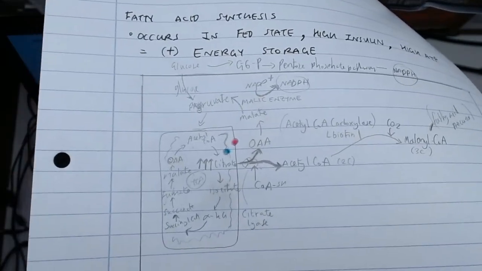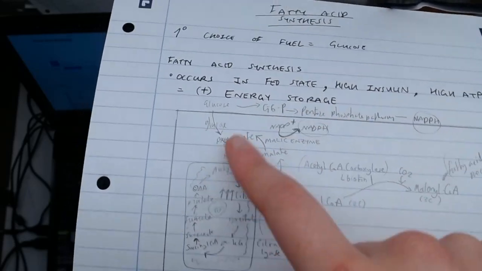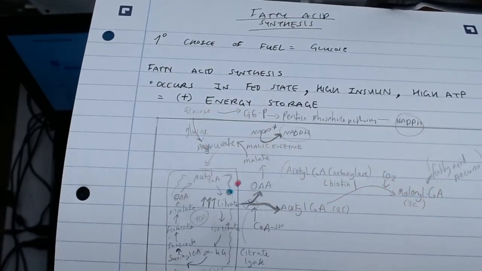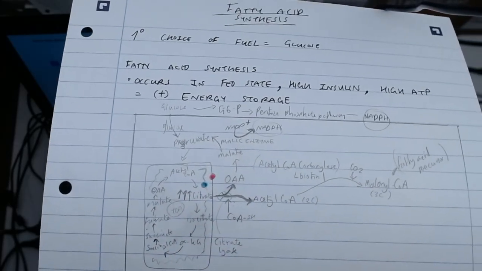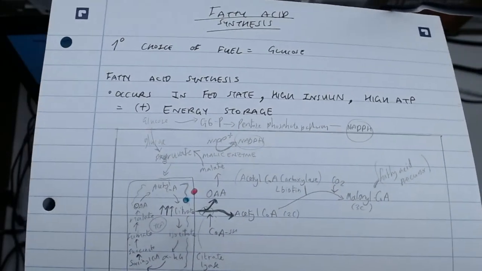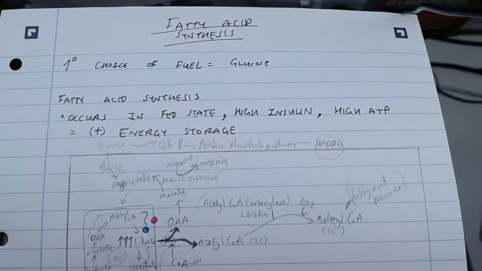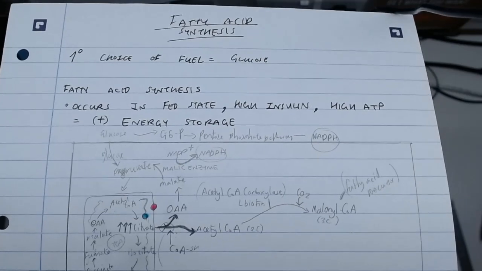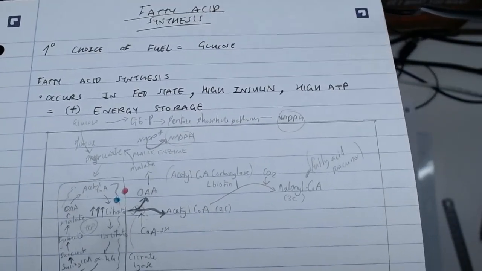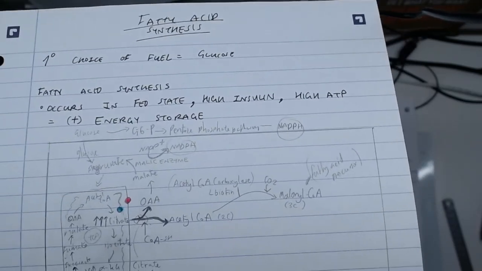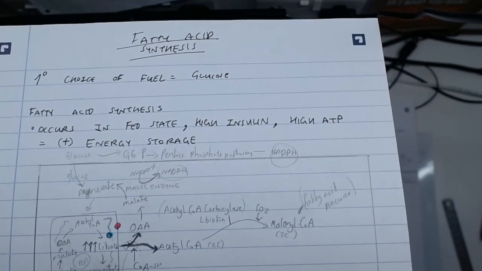There. Okay, so we are starting with up here we have our glucose, and it's going to go through the whole glycolysis to give us pyruvate, and then it obviously enters the citric acid cycle. Now here's the thing, fatty acid synthesis is only really occurring when there is too much glucose present in the blood, right? Maybe you're eating too much, or there is too much ATP being produced, which would also happen when there's high glucose, and of course with high glucose would mean high insulin release. So all of these things really are associated with eating too much or having too much of this energy.